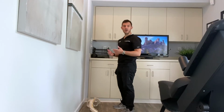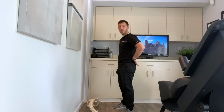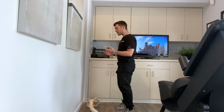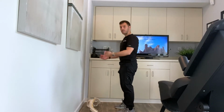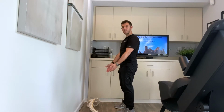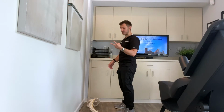In today's brief video, I want to show you guys how to properly lift an item off of the ground without damaging your low back. So most commonly we hear bend at your knees, but that's really only part of the story. In order to properly lift this item, it's a model of a spine, off of the ground in front of me, there's two primary things that I have to keep in mind.